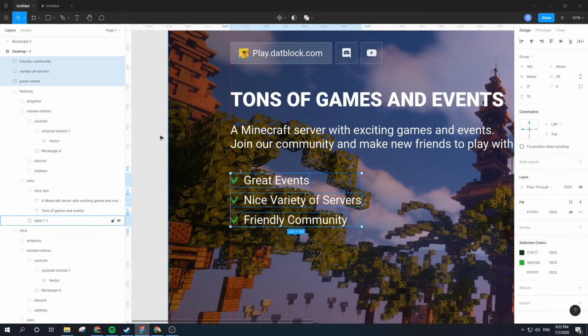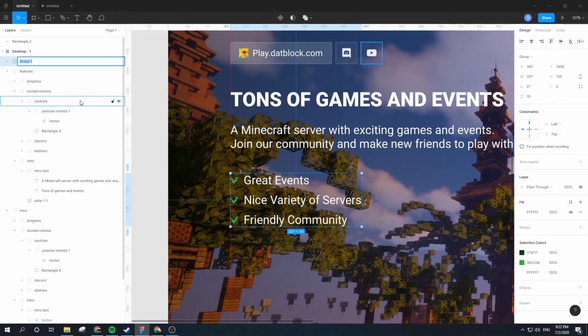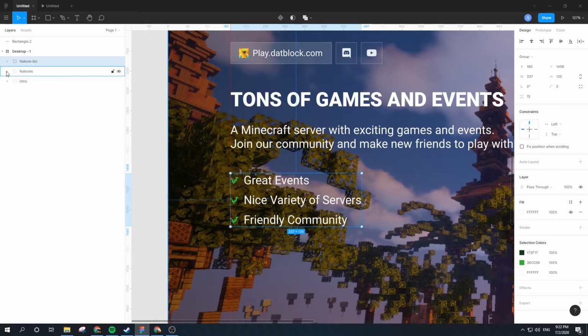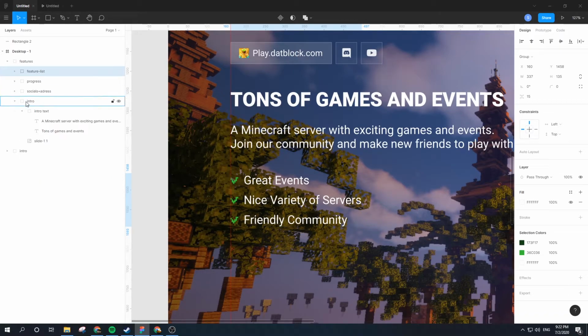I'll maybe group them together. Yep, let's just group them together, call it feature list, just so we're organized. Now you might notice that the feature list that we just made is outside of the features group. Let's put it in the features group, somewhere here, and let's put it maybe right into the intro.